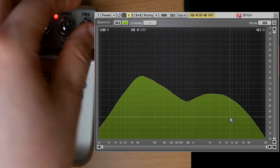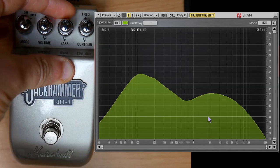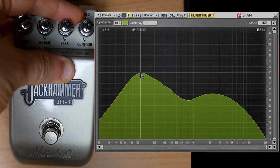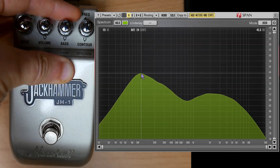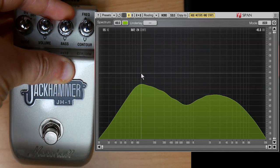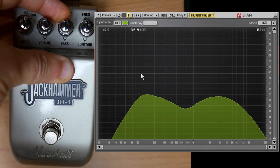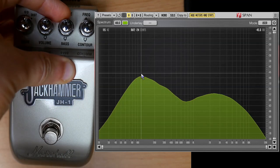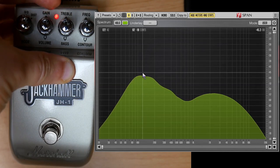So bass, we already have plenty of bass, we don't need anything more, but let's do it anyways. Okay, this is subtle as well. Here we are. And when I go fully counterclockwise, it cuts the bass nicely, but I think from noon to about full, we're talking 2 dB. It's not much.